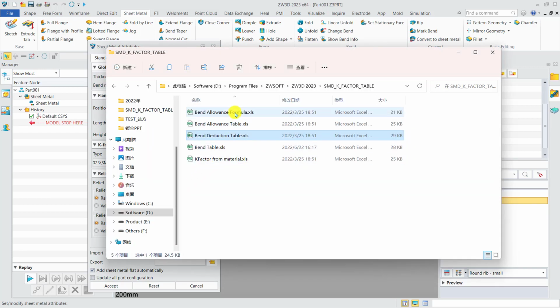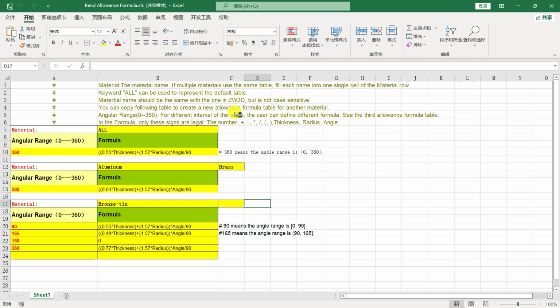We can just calculate the bend allowance based on a set of formulas. You can see it here. It's the formula, and for different materials and different angles, you can also set it here. Okay, there are some subscriptions. Okay, close it.